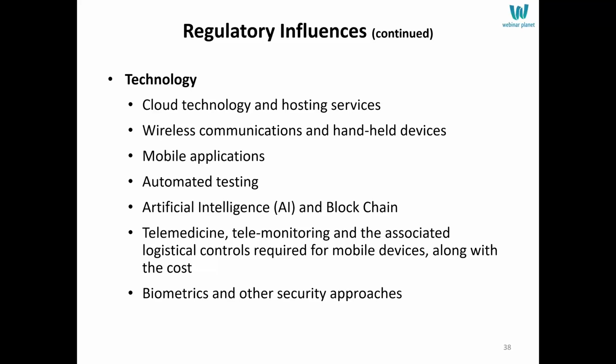So they're not going to issue a guidance on cloud. They're not going to issue a specific guidance on any of these technologies, unless it comes to a point like with Part 11. Part 11 was introduced as a guidance because the FDA was trying to mitigate the fraud happening in the late 70s and early 80s. There was a lot of fraud. And the idea of Part 11 was to make sure you could not make a change to something without a record of it.